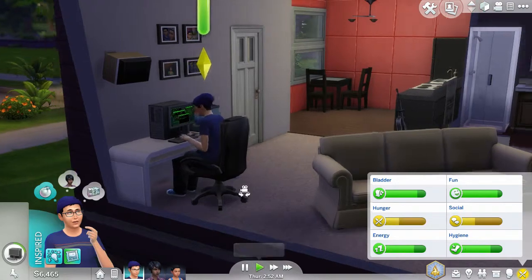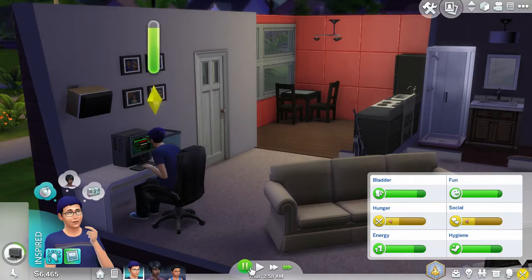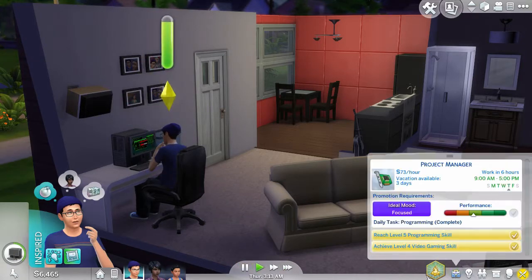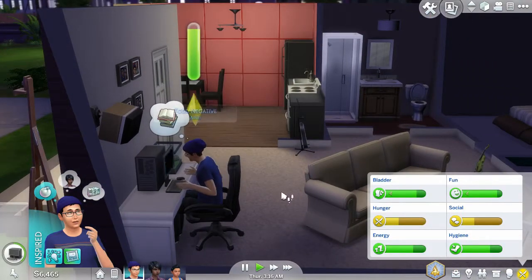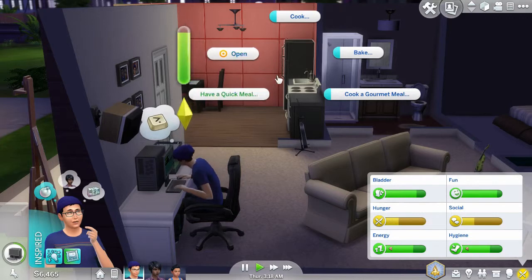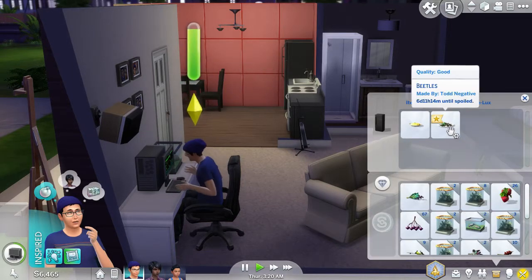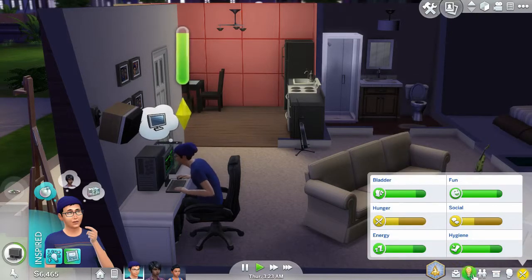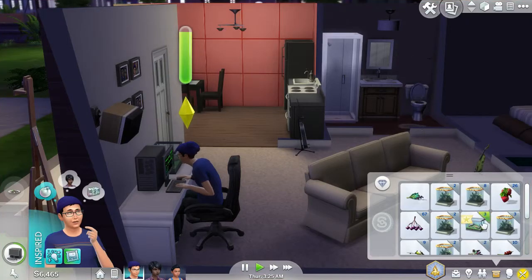All right, so fast forward. Fast forward. Fast forward. Let's see, is his daily task completed? Yes, it is. Alright, so next thing I'm going to do is let him eat. Let's see here, do we have anything we can eat? Oh, we got the beetles. We'll eat the roasted beetles. Yeah, I'm that cruel.